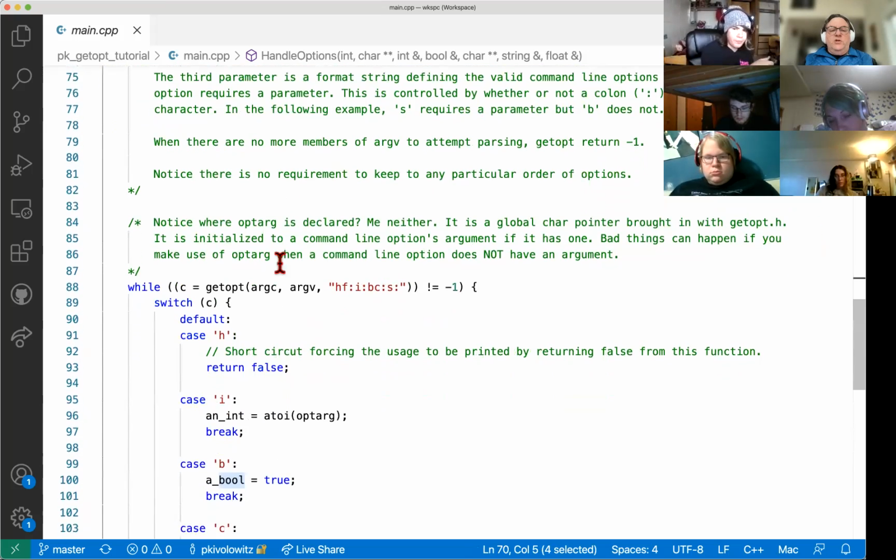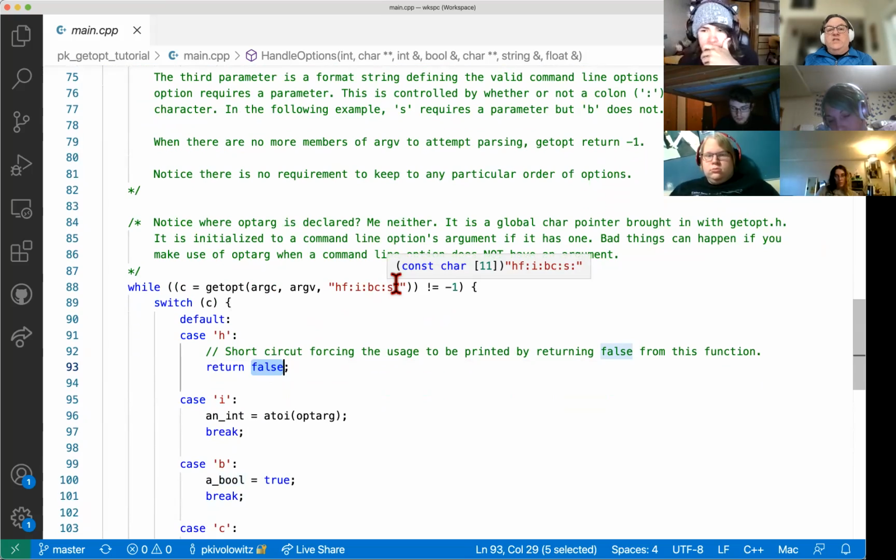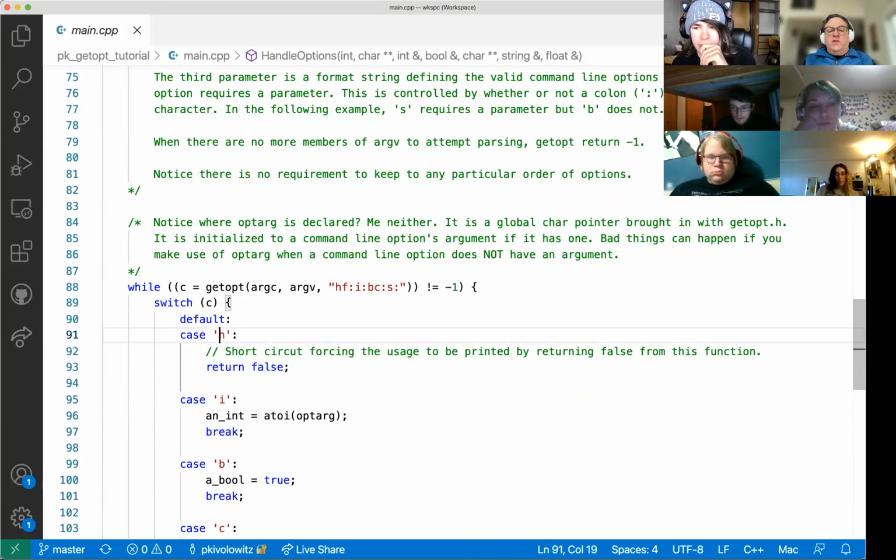One more reason to declare your option handling function as a bool or something else that has a return type is, for example, if you specify -h, I want the program to exit. So -h is only supposed to print the help and not run the whole program.